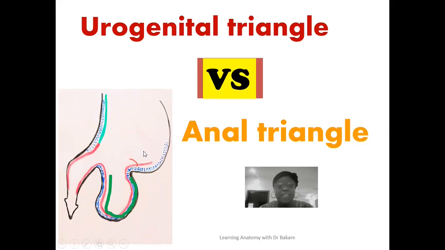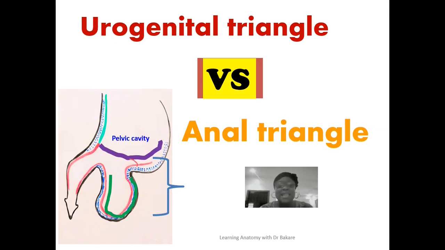This is the configuration of the pelvic cavity, and we know that the pelvic cavity is guarded inferiorly by the pelvic floor or the pelvic diaphragm. And this is what is highlighted here in purple. Inferior to the pelvic floor, the pelvic diaphragm is where we have the perineum, and this is what is carved out here in this region. The perineum is a diamond-shaped configuration, and this is why it is divided into two triangles.